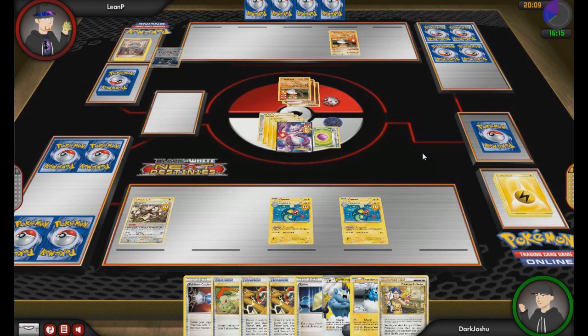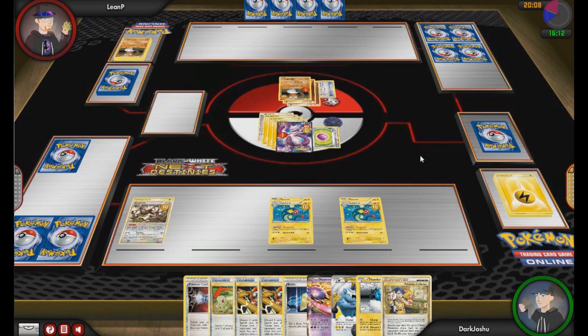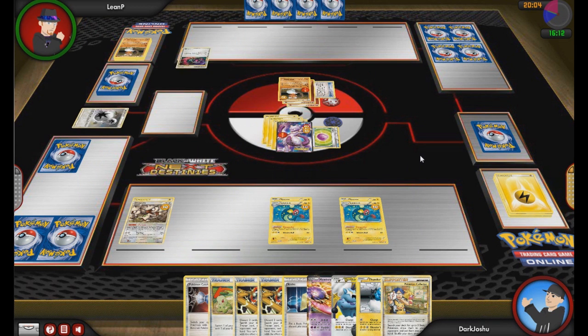So 160 damage on the Landorus, and there we go. Oh, Mewtwo EX, great. I already won by pulling that card, since I can use Dynamotor twice, and he's using the Lost Remover, so DC is going to the Lost Zone. Goodbye. And yeah, I pretty much won this game.